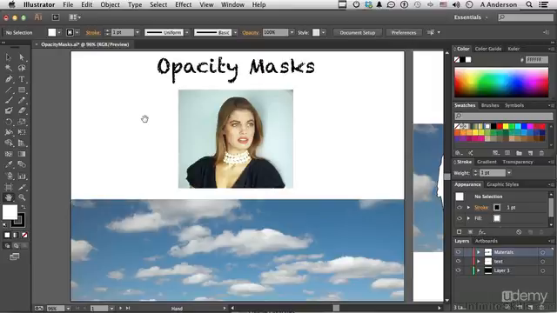The state of Kansas that we did in the previous lesson, the piggy bank that we did, it was cut out like it was cut out with a pair of scissors. Okay, I don't want that. I want a vignette around her, but I want a soft vignette. Can we do that? Yes, we can.